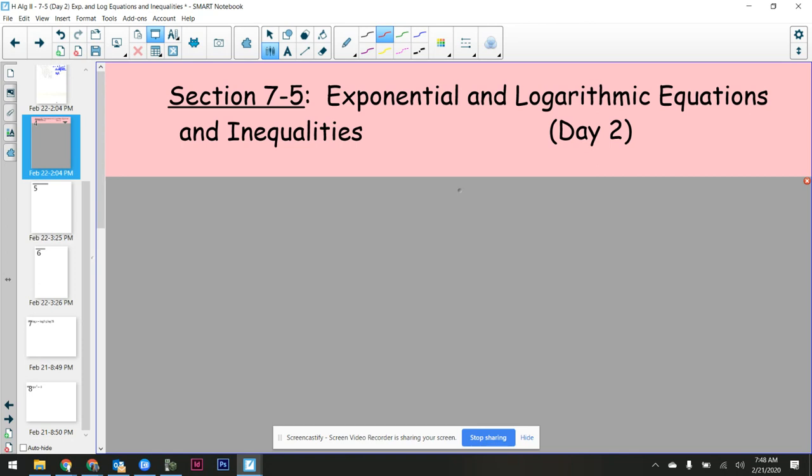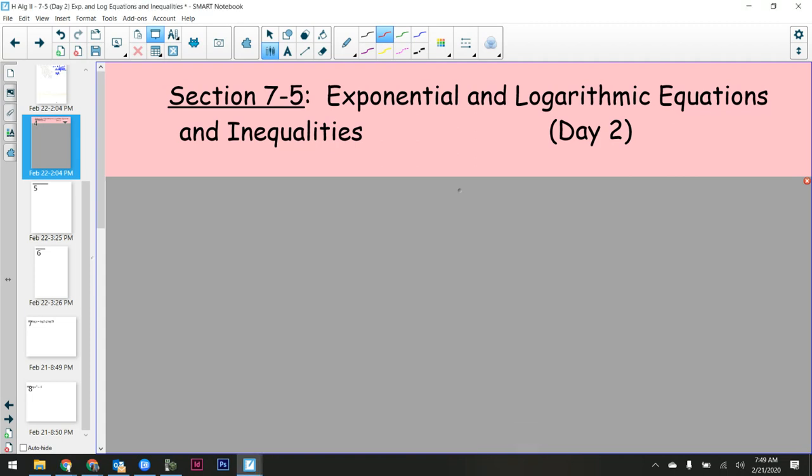All right. So what are we going to do today? Well, we're going to do a little bit more equations, but mainly talk about inequalities today. Now I'm going to teach you a new way to solve these logarithmic and exponential equations. It requires your calculator, so go ahead and get out your calculator. There's going to be not a lot of writing today. There's going to be a lot of calculator work, but not a lot of writing today.